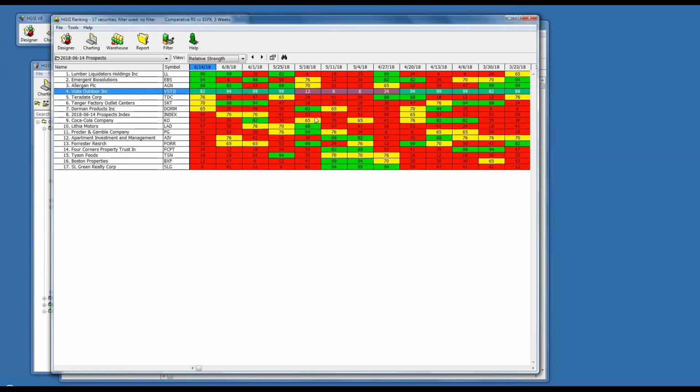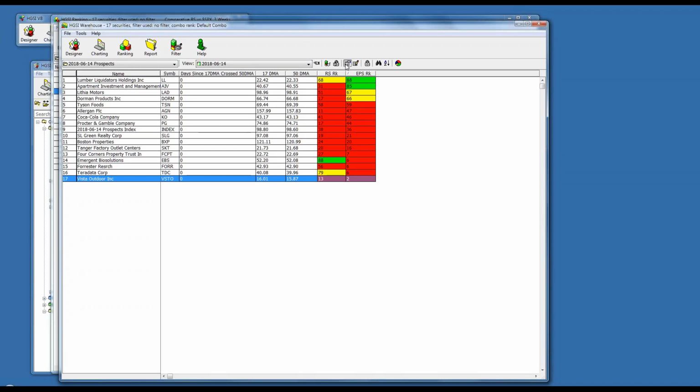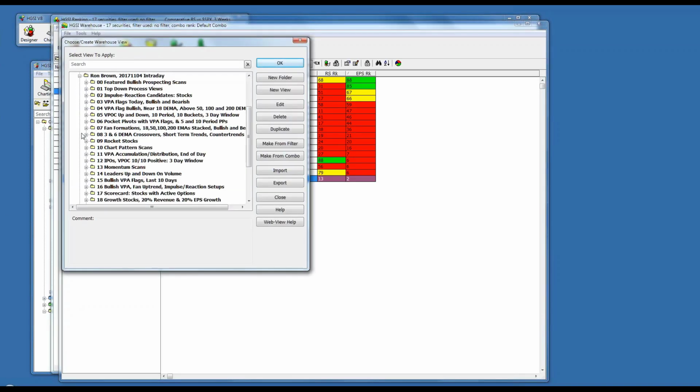Everything I went over applies no matter how complicated the thing you're looking at. We made simple views here, but the same way I made the view is the same way you edit the view. So you can go into the warehouse and pick one of these ridiculously complicated views.